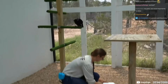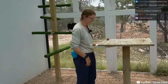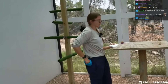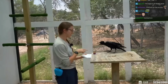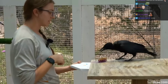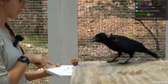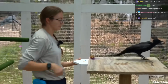So when we're training animals to paint, or when we're training them to approach new things that might be very scary to them, what we do is we break up a behavior into what we call approximations. What approximations are is just looking at a behavior. So what I want Abbott to do right now is to drop the sponge on this canvas. So what I'm doing to start is just reinforcing him for approaching the sponge or approaching the canvas. Paint. So you might see after he tries a couple times, if he does not get it right, I'll reinforce him for something that's a little bit less than the full behavior. Good. Which would be putting the sponge on the canvas.